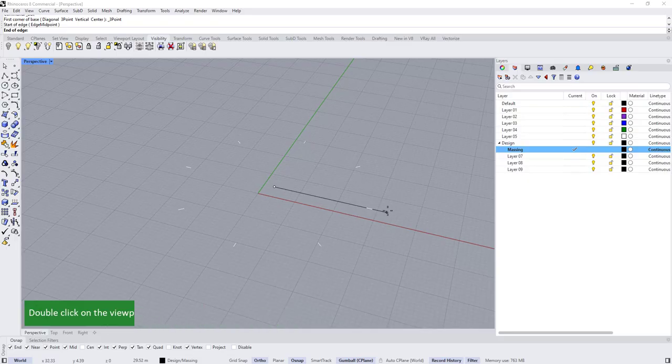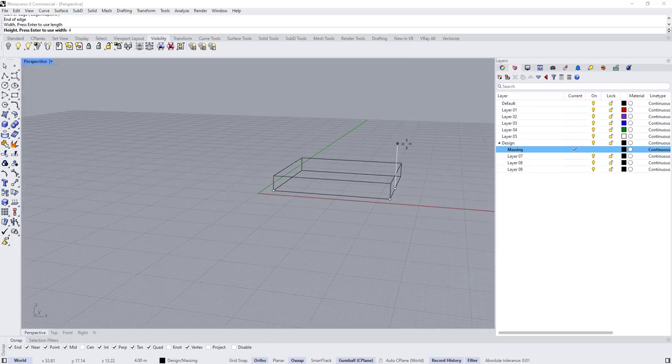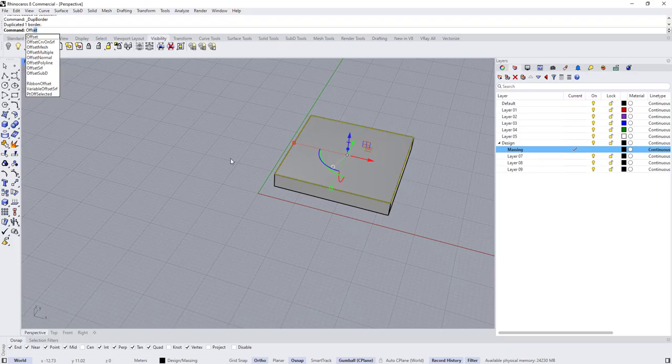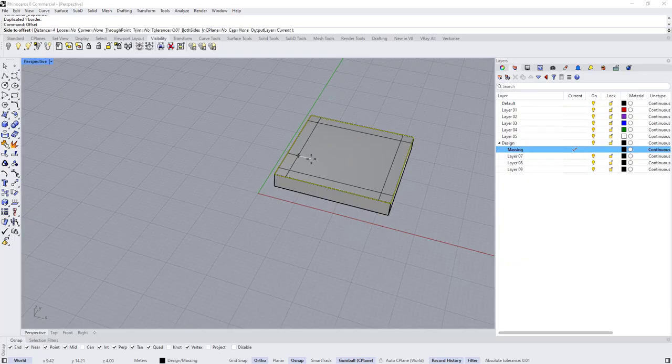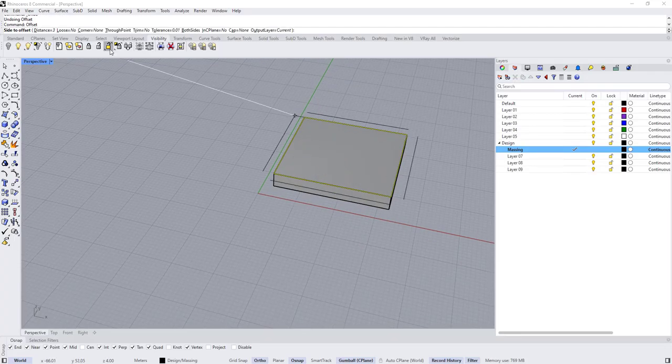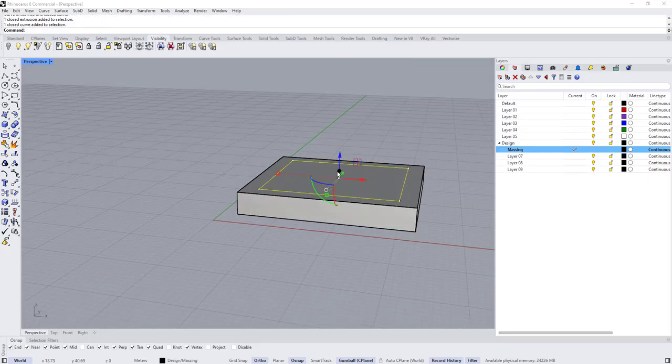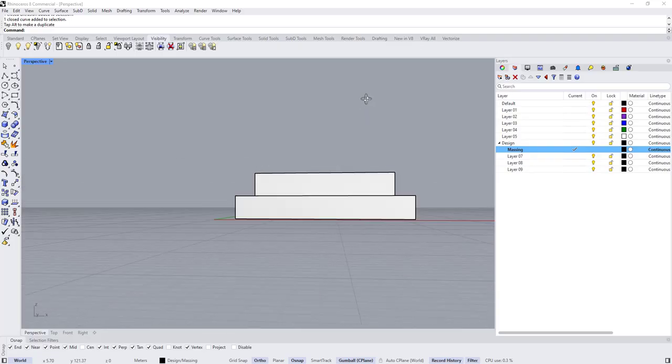So the base of our building is going to be around 30 meter by 30, and it's going to be 4 meter. Now I'm going to hold Control Shift to select this face and come here and choose duplicate border. Now I'm going to offset this curve by a value of around 3 meter. So in the offset setting, let's set trim to yes, and corner let's set it to sharp, and leave all the remaining settings as default. And the distance set it to 3. Let's offset. Now select this curve and let's extrude it by a value of 4 meter.